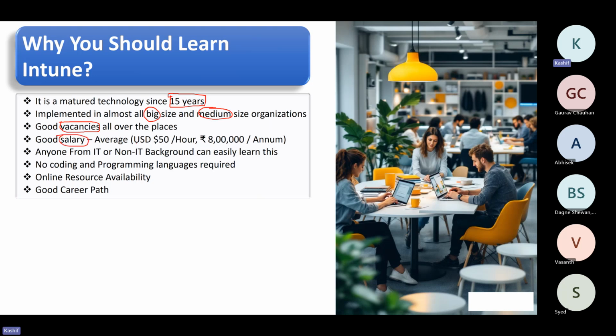People are earning somewhere around 50 US dollar per hour. Some of my students are earning $80 per hour as Intune administrator on level 2. Those who are in India, you can expect a salary of 8 lakh per annum, 800,000 per annum Indian rupees. That's the average salary.